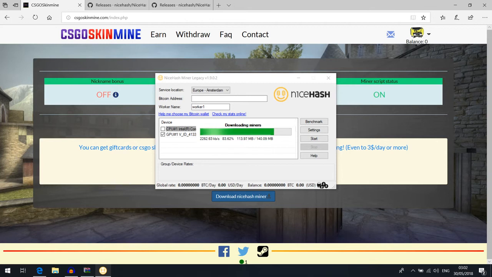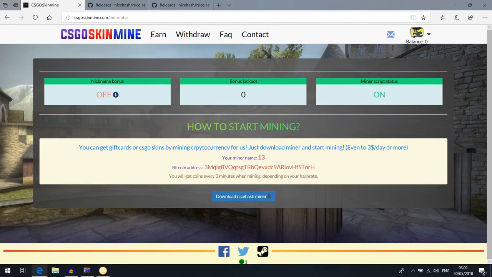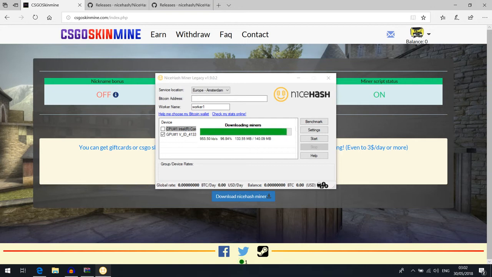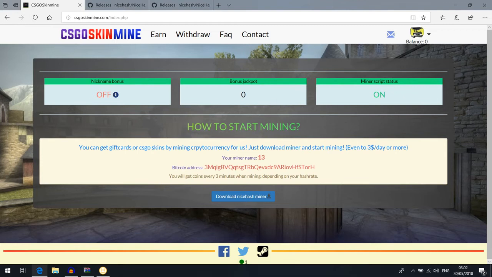To an extent it should be 13 only, and Bitcoin address should be the website's Bitcoin address, as it will detect your worker name and just reward you every 3 minutes with the amount that you mine. The website takes 1% cut, as far as I am told, and it goes back to the bonus jackpot, which I'll explain later in the video.